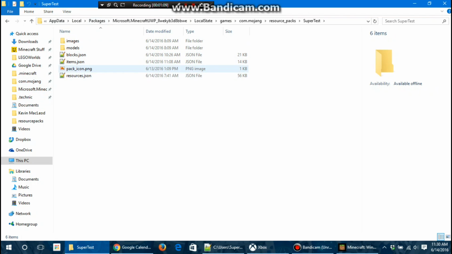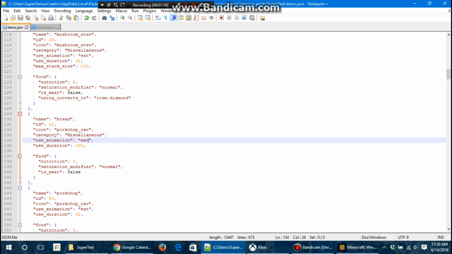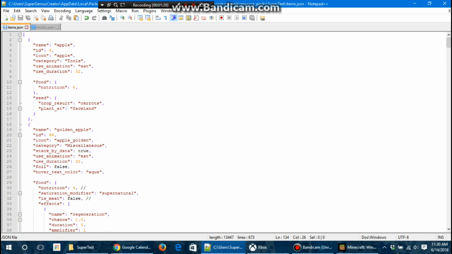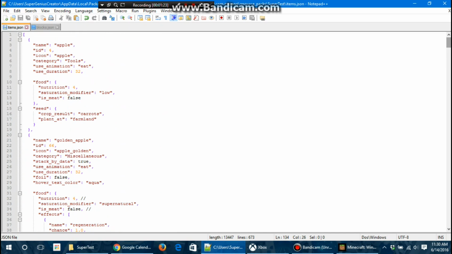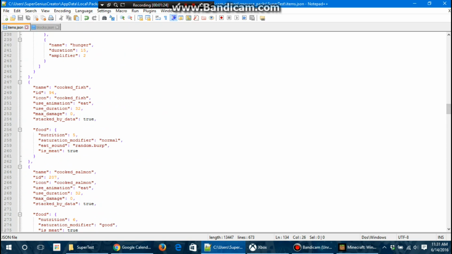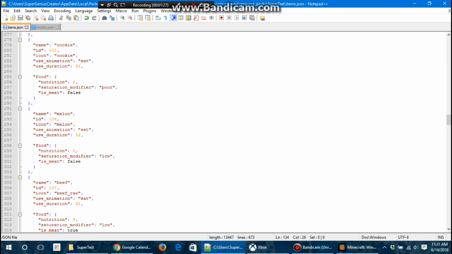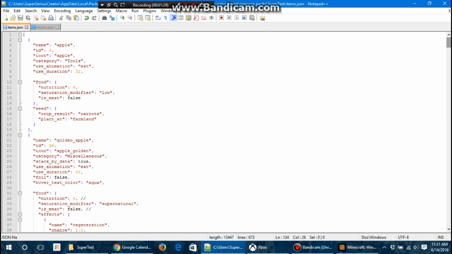But anyway, what I did was I went to this file, which the vanilla one has, called items.json, and I edited it. And as you can see, the items.json file contains a whole bunch of different items listed in, like, say, cooked fish, cooked salmon, cookies, melons. And it doesn't contain all items, but it does contain, I think, every single food as well as all the seeds.